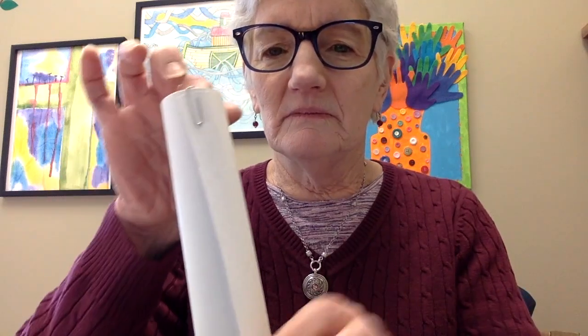In your box, you will find a roll of paper, just a plain blank piece of paper about 3 feet long. And it says, we're going to make a special banner that says, Alleluia. Alleluia is a Greek word that means praise the Lord. And it has great joy. It says on our sheet that Christians all over the world, no matter what language they speak, still use the word Alleluia.